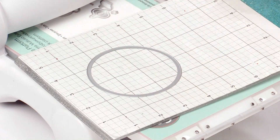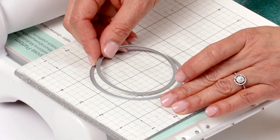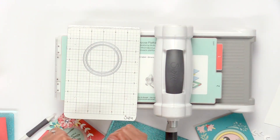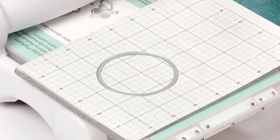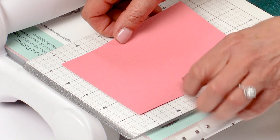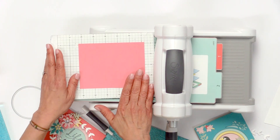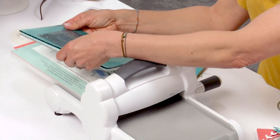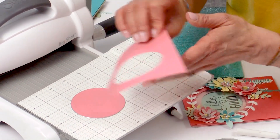With this big die in place, my next piece is the center size — I'm going to lay it in here perfectly, making sure it's centered right inside the one I just cut. Now if I ran a piece of paper through, I would cut a ring. I don't want a ring — I just want another circle graduating in size down. So I'm going to take that outer die off. With my second color, I'm going to lay that down, perfectly centered where I positioned the other piece of paper, so I know it's going to be right where it's supposed to be. With the correct side down and this as my cutting pad, I'm going to run it through one more time. Cutting it like this creates all the different levels that you'll need when you assemble your shaker card. And there's panel number two, cut perfectly, ready to assemble underneath the first one.